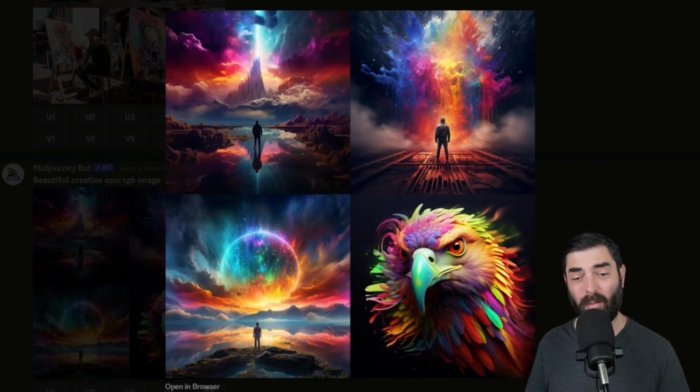And I actually think all of these look really amazing. They've got a lot of color. They've got some amazing contrast. Interesting how with that same prompt, they all kind of have a person looking off into this colorfulness and then a random eagle. But I would say as far as creativity goes, that's pretty solid.